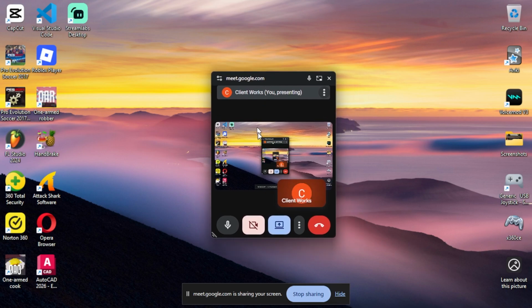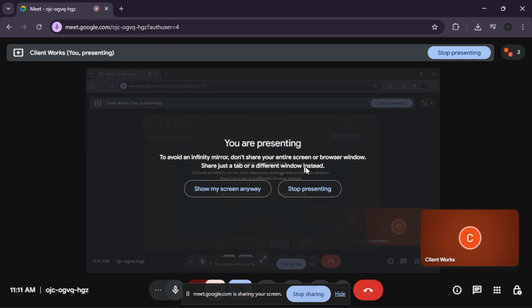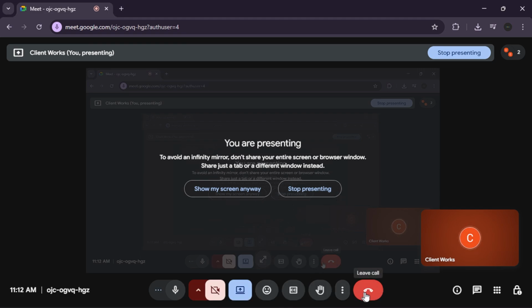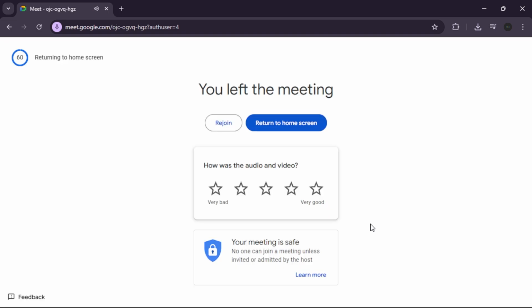To share your screen in 2026, click the Present Now icon at the bottom of your Google Meet call, choose between Entire Screen, Window, or Tab, and click Share. Using the tab option for videos and the new Open a New Window feature for viewing will give you the smoothest experience possible.